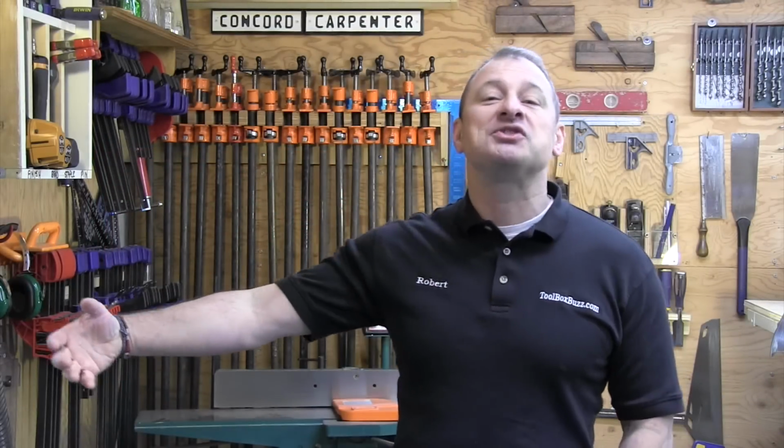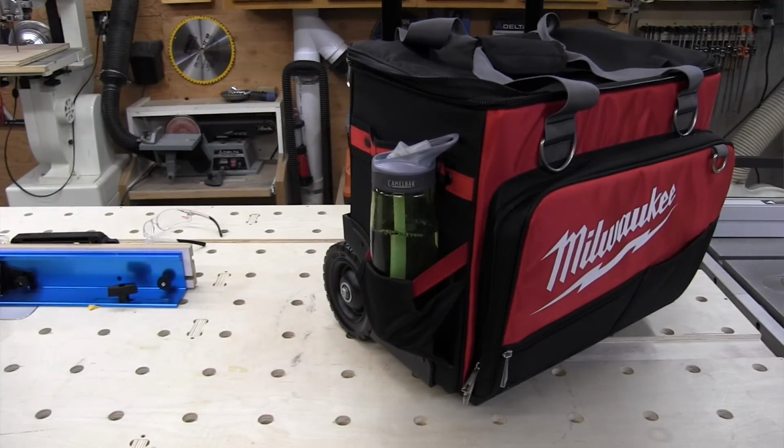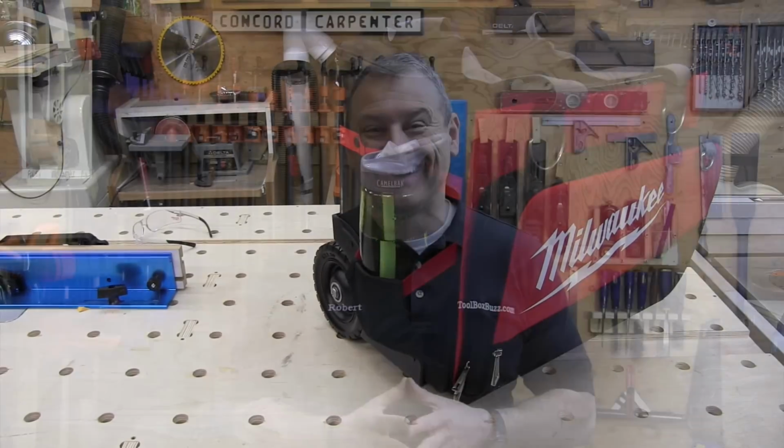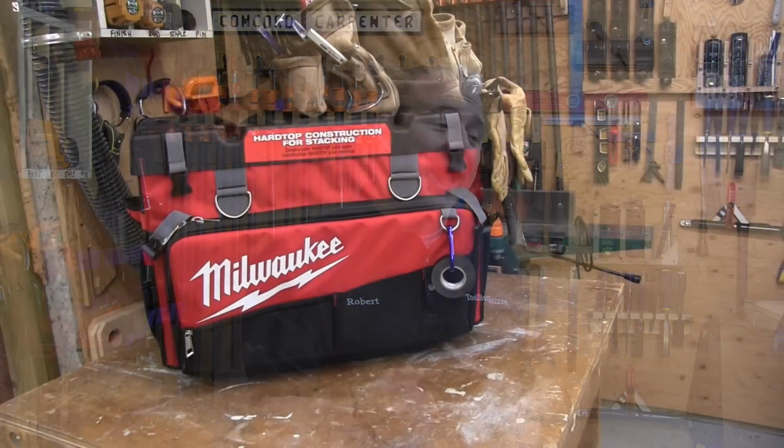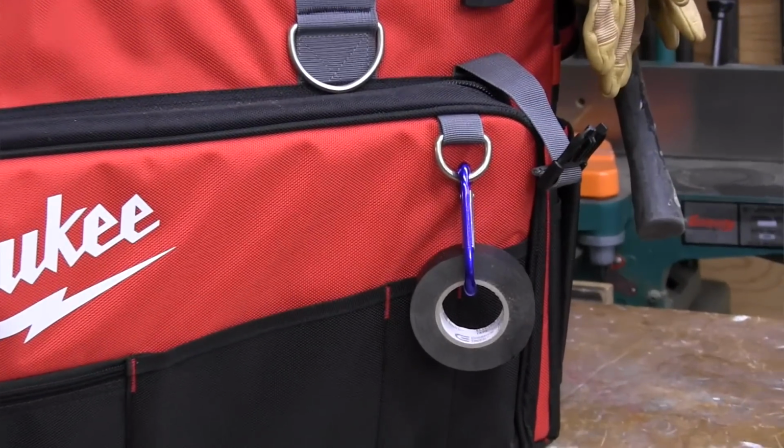One thing that I did like a lot was there's a dedicated puncture-resistant pocket, and think about holding a really sharp chisel, go-to chisel, a jab saw, maybe a knife that you keep open, stuff like that. There's also on the side, outside of both bags, a water bottle pocket because we all need to drink more water, or red Kool-Aid. Just kidding, Milwaukee.